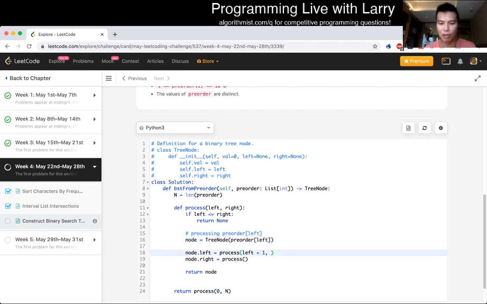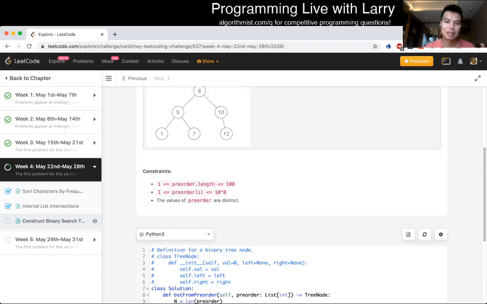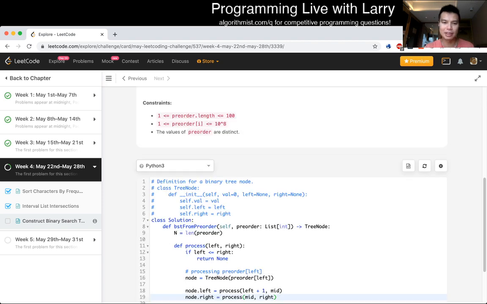And the thing on your right side would just be the current left, right? Because node is the current left. This is the middle. So then just left. Oh wait, no, this is not right. But so now we have some mid, right? And then node.right is also some mid, all the way to the right. So basically, now you're dividing the pre-order list into two components, left and the right.